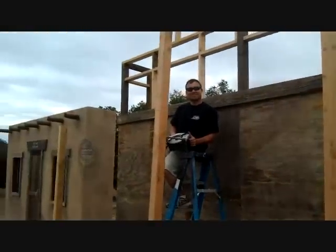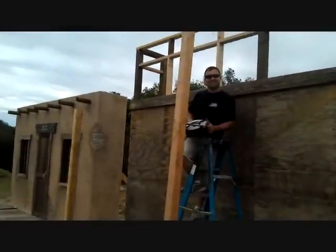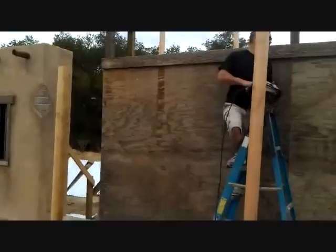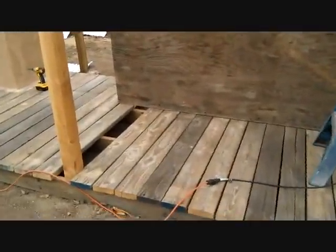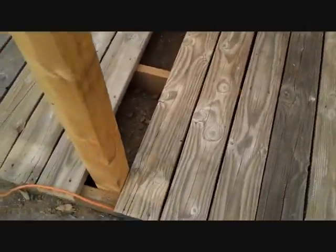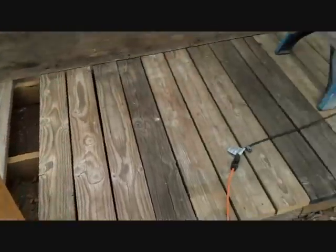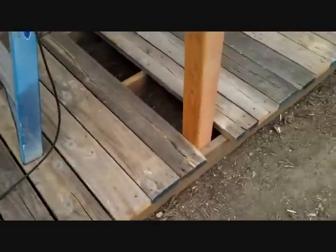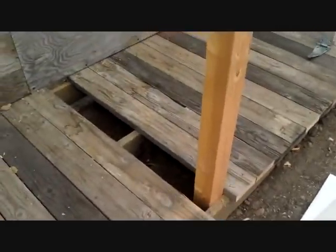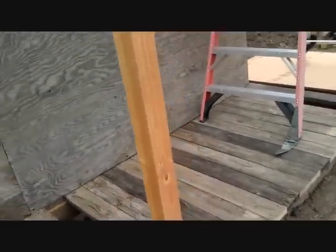Christopher is chopping off the top of our post for the end of our porch right now, and to do that, we took the board off of the deck. And we screwed it in there for now. I think we're going to bolt it. Yeah, so it's real sturdy. But see, we just took the board off the deck, unscrewed it and put it up there.